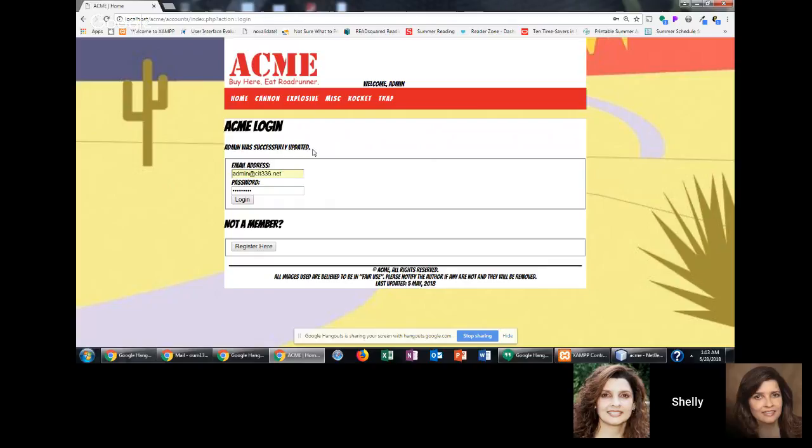Put in the right password and see, it says now I'm logged in. But it didn't change to the right page. Yeah, and it should have taken me to my account. It should have taken me to my info. Anyway, let me try this again. But yeah, it's giving me this message regardless, which is strange.